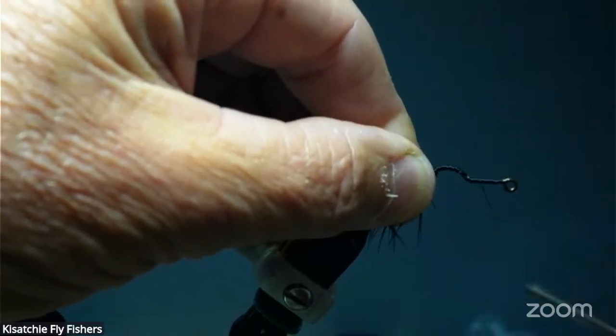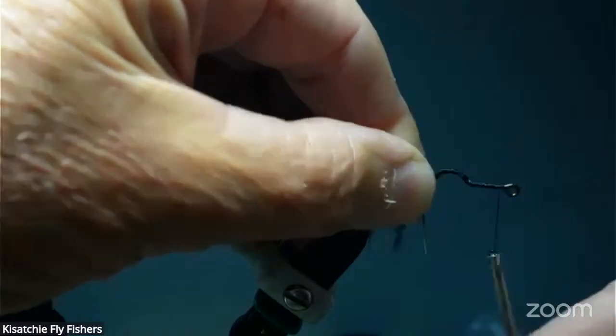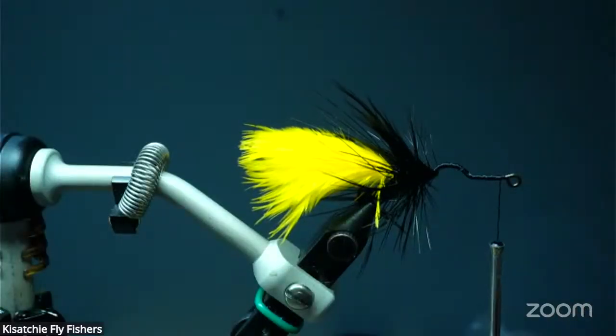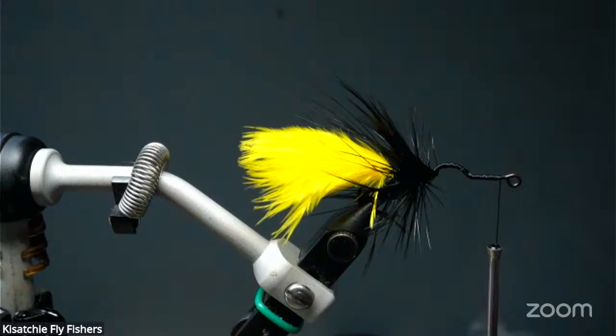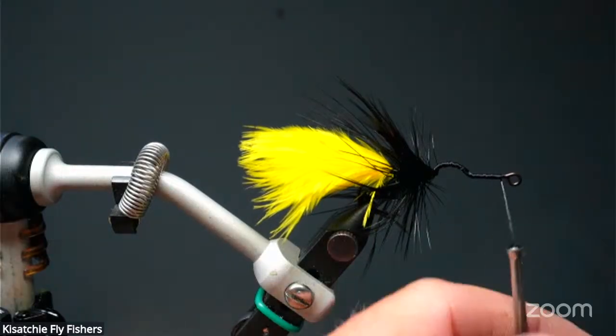And this is forming a rough thread base that will help the glue attach to the head. Gives the head something to hold on to. And once you're back to the eye, you can go ahead and whip finish or half hitch and trim your thread, and we're finished with the thread.